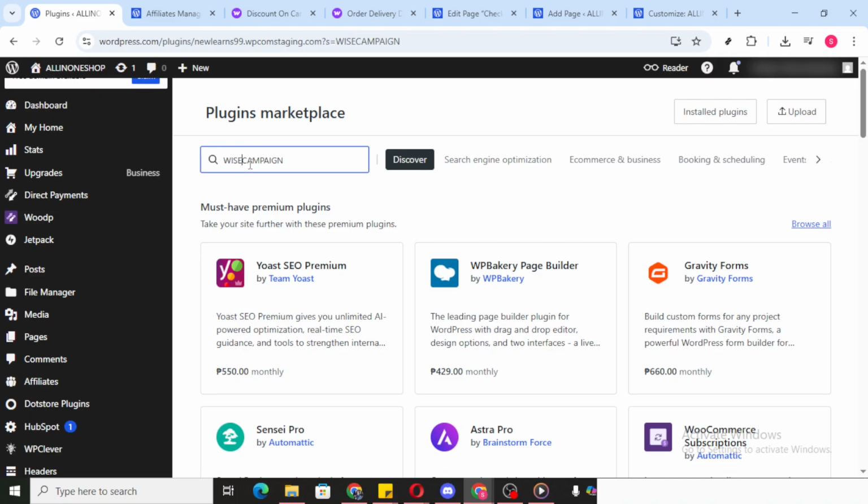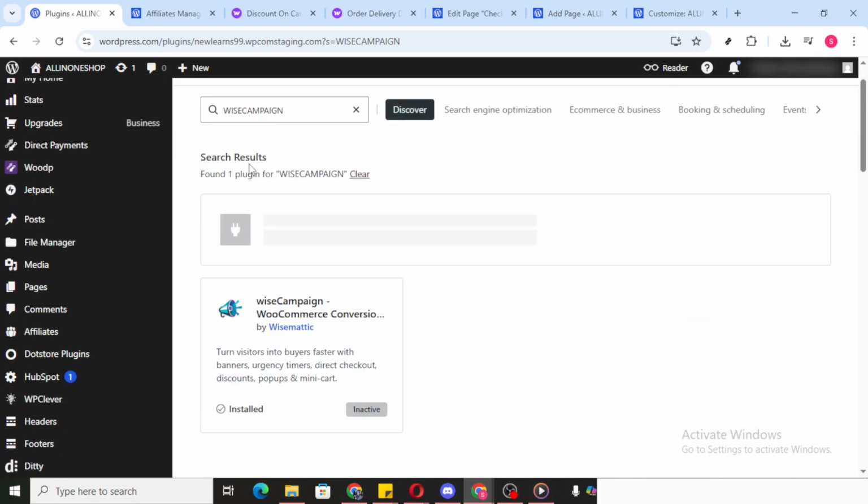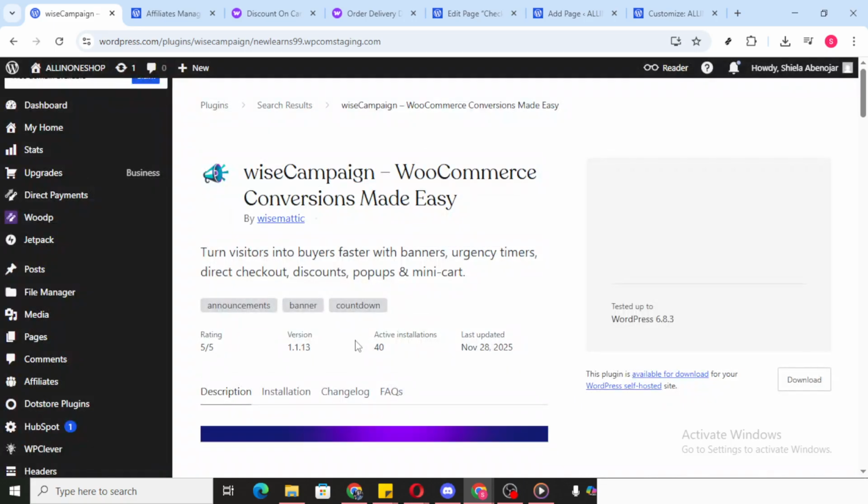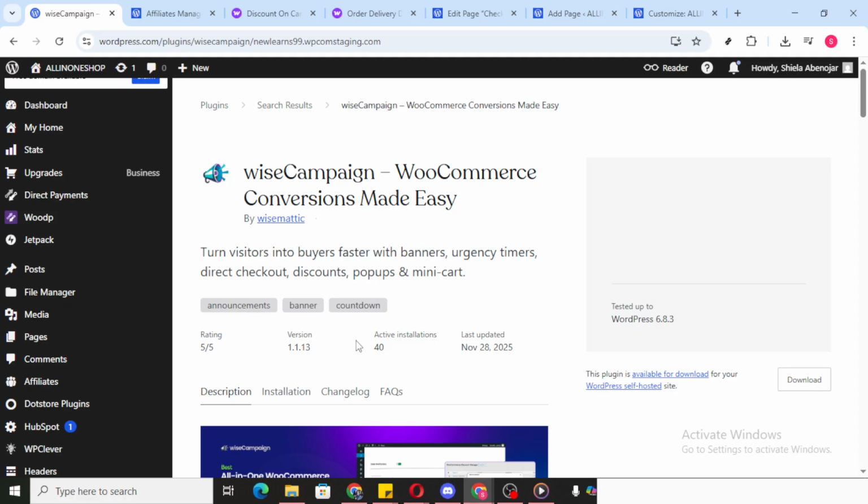This tells the plugin that the coupon is intended to be used on a future purchase, not the one the customer is currently making. Now it's time to set up the core details. Give your discount a clear, descriptive name that you and your team will recognize later, like Next Order 10% off. Then pick a discount type. You'll typically choose between a percentage discount or a fixed amount. A percentage works well for broad incentives, while a fixed amount is great for smaller baskets or very targeted promotions.